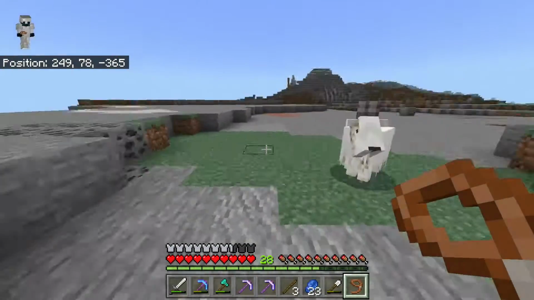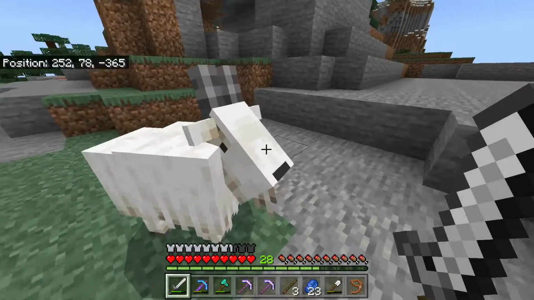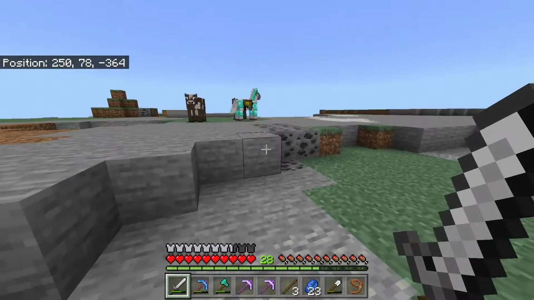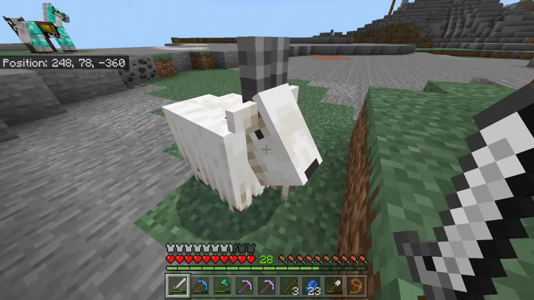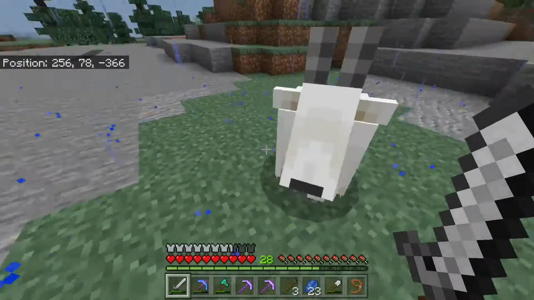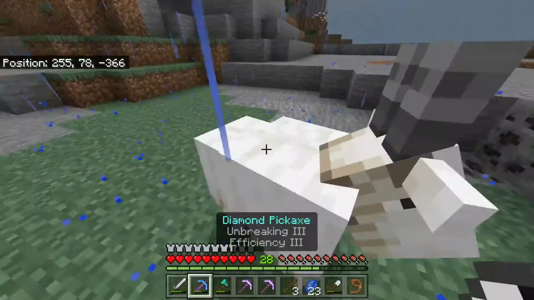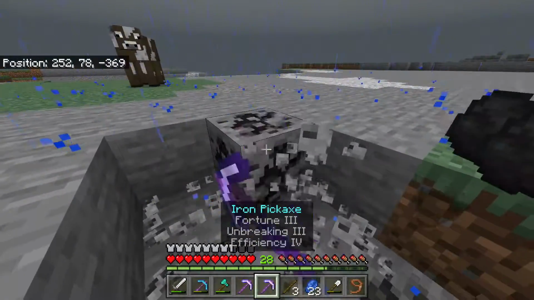That's a goat. I'm surprised because I've never ever seen one before in Minecraft since they were added. Like, I have not seen one. Bro, it's a goat. It's so cute. Hey, look at me. Look at me. You are so cute. So cute. I came across some coal right here. I'm going to mine it. Because why not?